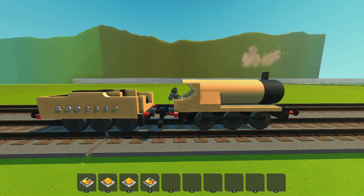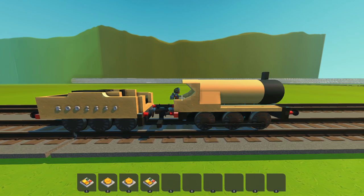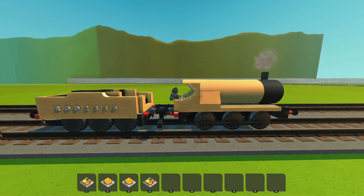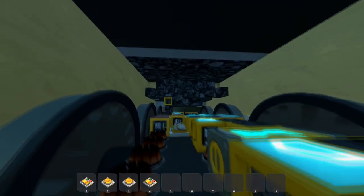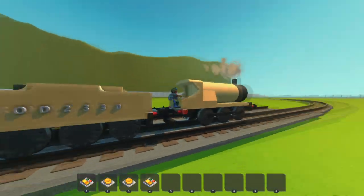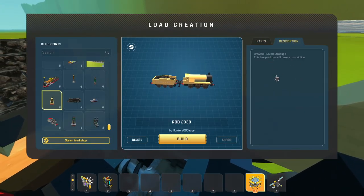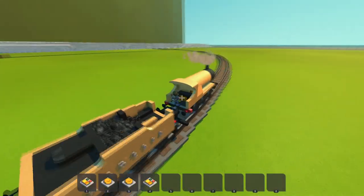Okay, what does two do? Two brings it to a quicker stop, I think, right? What does three do? Three just stops it, okay. And what does four do? I don't know. Okay. Wait, maybe I should read the instructions? No, I won't read instructions because there are no instructions. Okay. Let's just have a drive then.